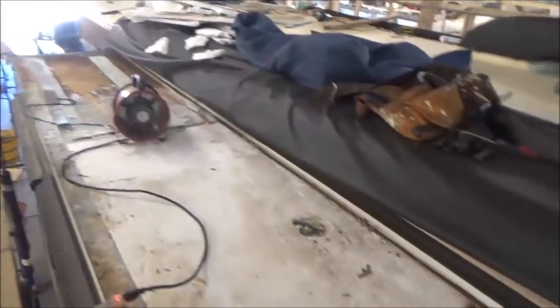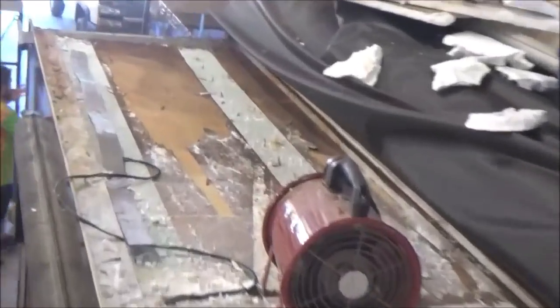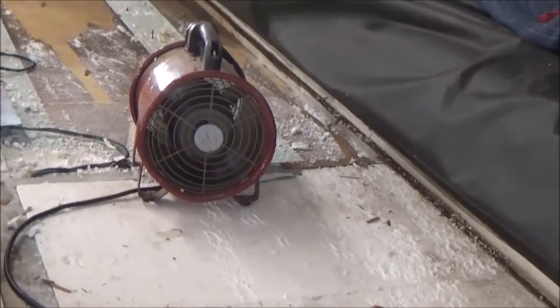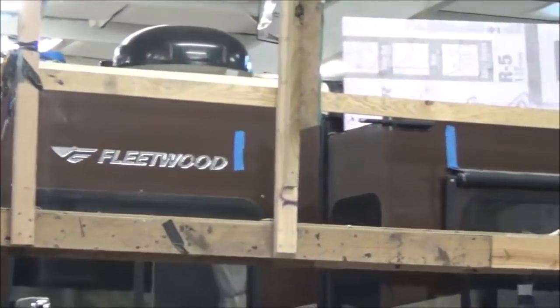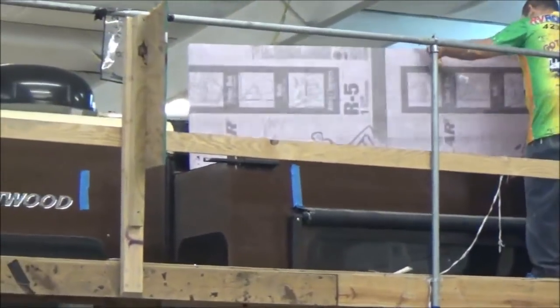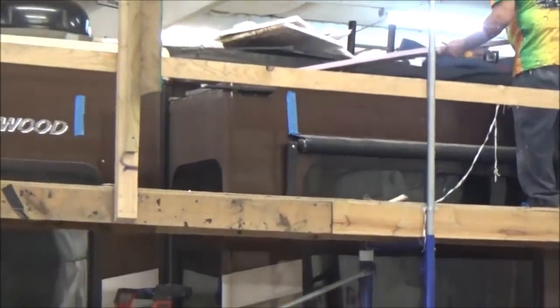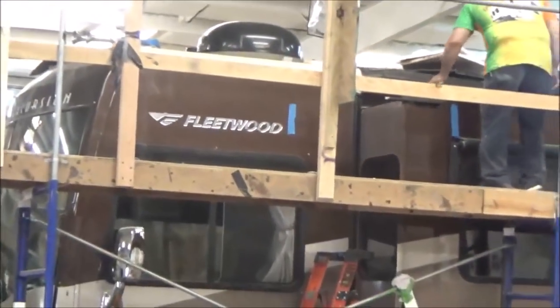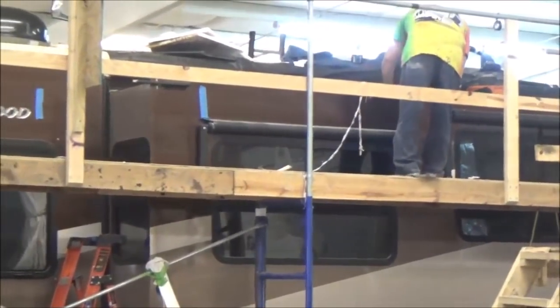We've got the other one to do on the opposite side — this is the driver's side slide out now. We pulled this up and had some dampness under there, so we pulled the foam up. Now we've got a fan sitting on here trying to dry it out. Once that's dry we'll get new foam in there, get it laminated back, put a new deck on it, and then get the pan made like we did on the opposite side. That's a new piece of insulation we're just starting to set in there — we're going to glue that back in and then put another piece of sheathing down, then put the new roof pan on there.